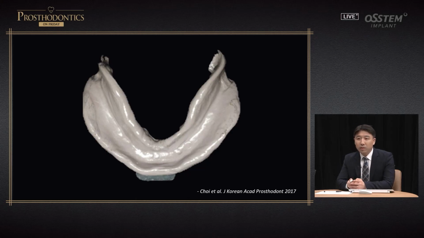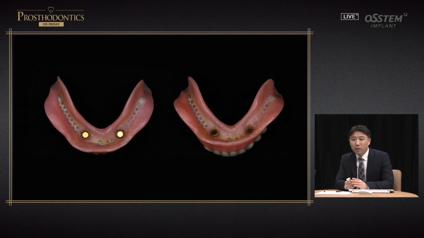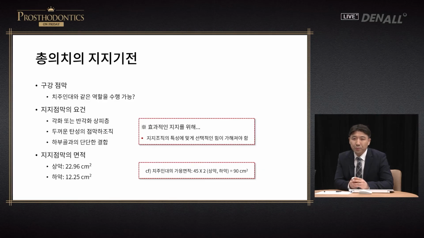I'm going to talk about various factors, but if you look over here, there's S-curve. In the mandible, it's very important to have S-curve in the lingual aspect. We are going to look at why this form comes to be. When we get this kind of impression in the end result, you can see S-curve on the lingual side as well. In this case, 2 implants have been placed in the mandible and overdenture magnet attachments were used. On the lingual side, you can see S-curve very clearly.